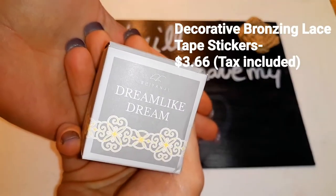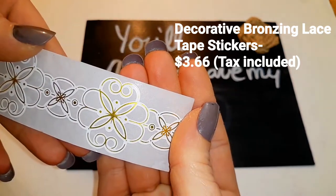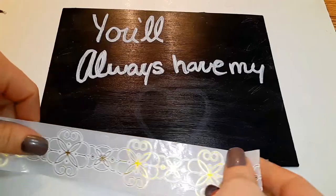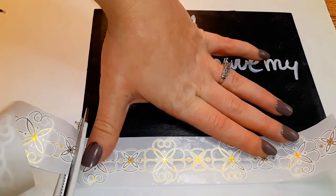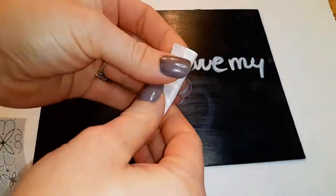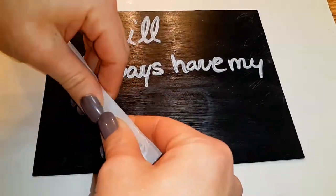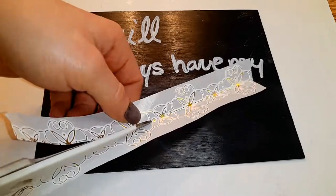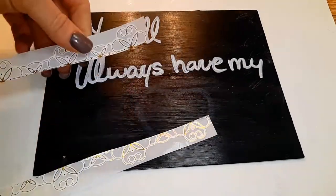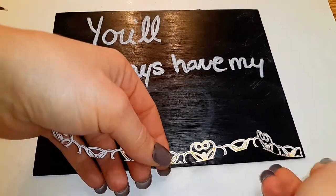Alright, so now I'm going to use the Dreamlike Dream sticker from In Love Art Shop, and I will look up the price and post it right here. But so I'm just going to see what size I need, and then I'm just going to fold it in half so that I can get a crease, and then I will cut it all the way down the middle and just use half of it for the bottom, and half of it for the top.